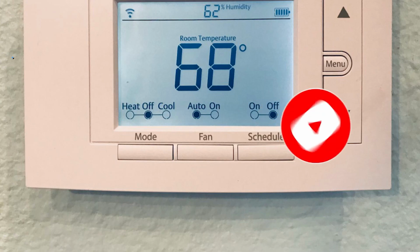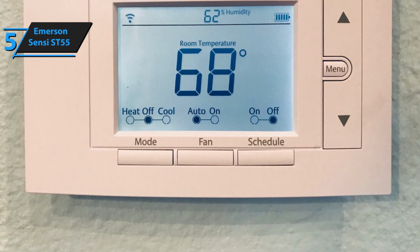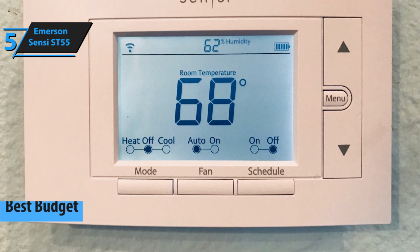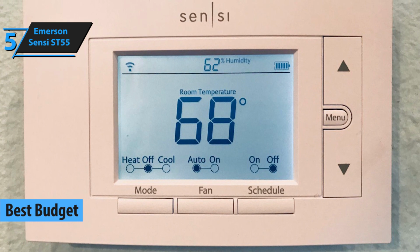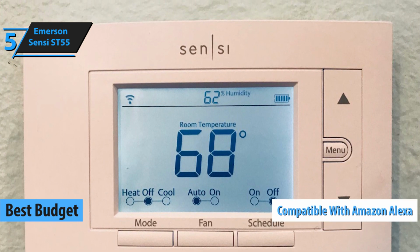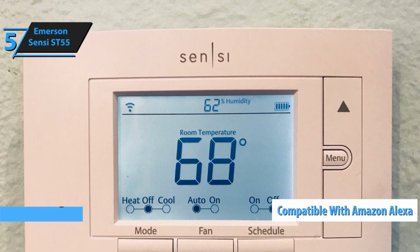Now let's get started. We're opening up our review of the best smart thermostats in 2020 with Emerson's Sensi ST55 as our top budget thermostat pick. In a nutshell, this little thermostat model is packed with a ton of cool features. It's compatible with Amazon's Alexa, and it works with most room sensors.